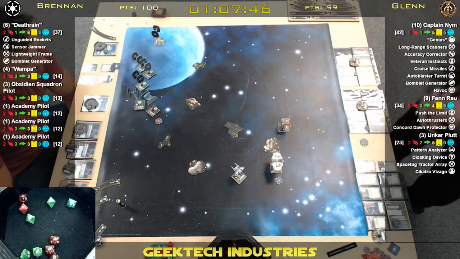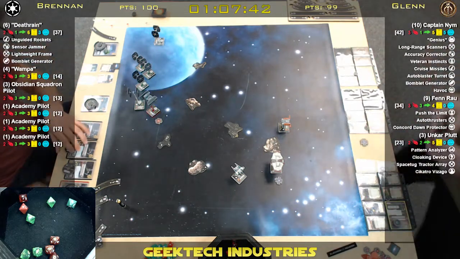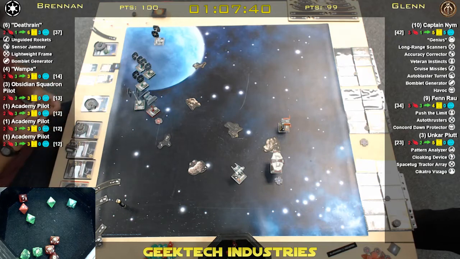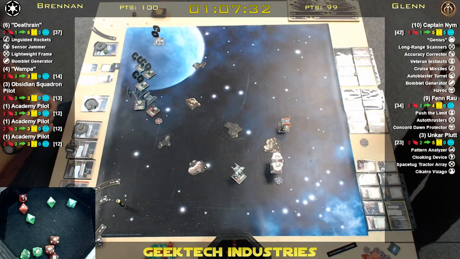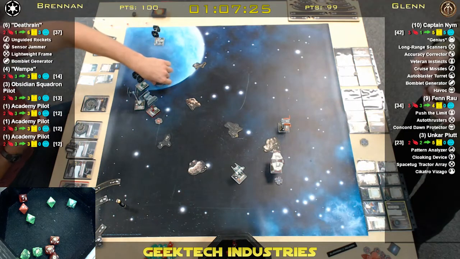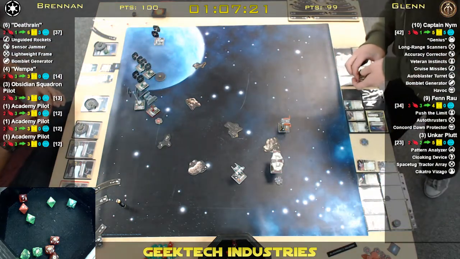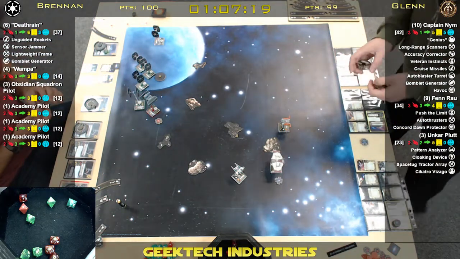End phase, we sweep tokens, set maneuvers. My tokens are swaps. Okay. These three fellas. Not turning that many TIE fighters this time. Okay.